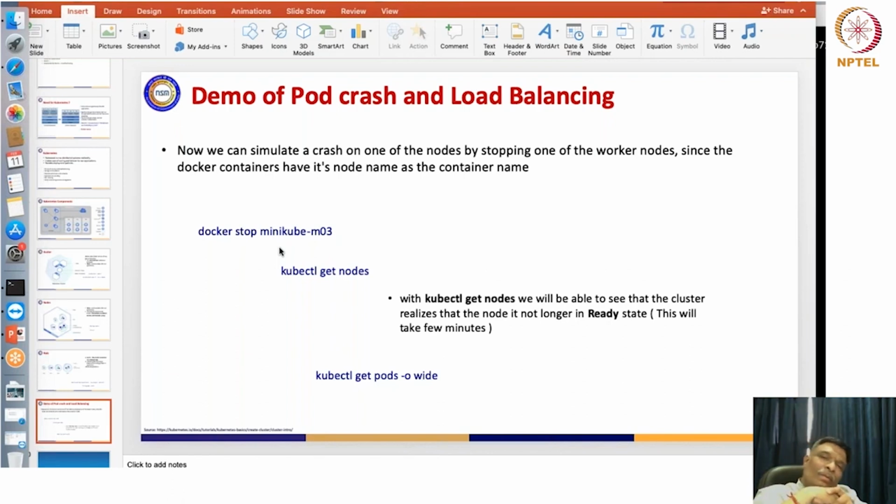What does that mean? That means we can simulate a crash on one of the nodes by stopping one of the worker nodes, as written here in the slide. Since the Docker containers have the node name as the container name, it's very easy for us to understand. So let us stop the Docker container running Minikube M03.